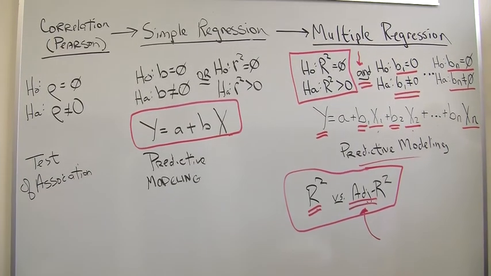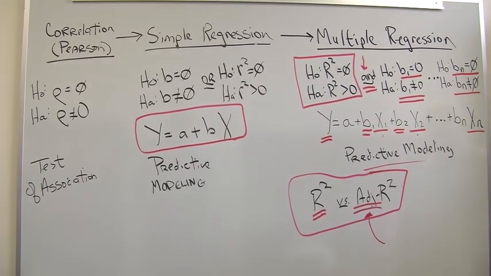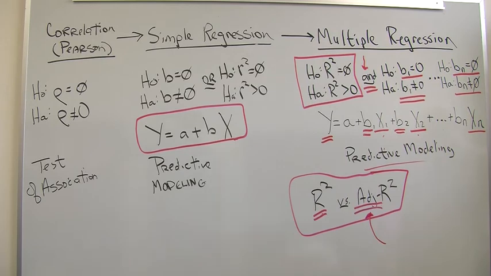So that's a general overview of how we make the segue from correlation analysis to simple regression analysis to multiple regression analysis. Hopefully now it begins to sink in why I place such great importance on your really understanding correlation analysis, because that's what gives us the springboard to simple regression. And once you understand simple regression analysis, I'm telling you, following multiple regression is not that big of a deal either. So I hope this helps.